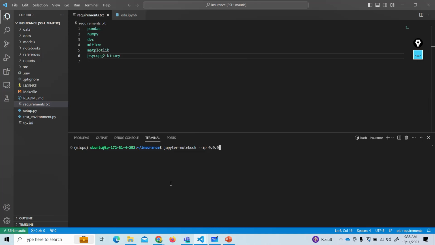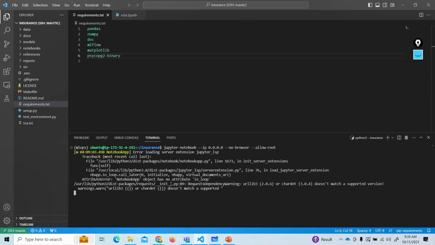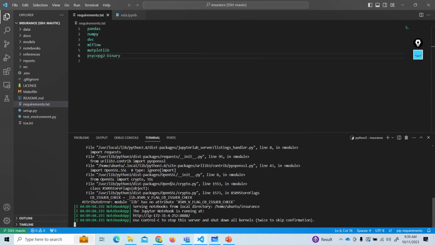I'll use the universal IP address, 0.0.0.0, and --no-browser, so that it runs in the backend without a browser. Next I want to allow root access also, --allow-root. Perfect. Now run this, and you can see the Jupyter Notebook is running in the backend.